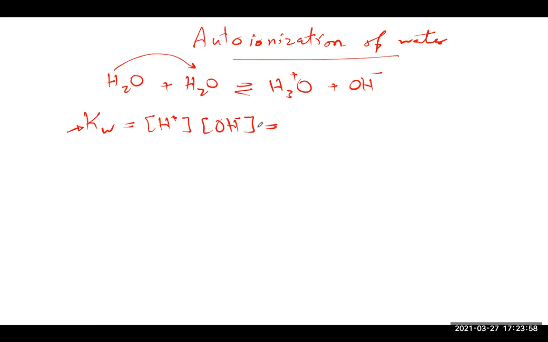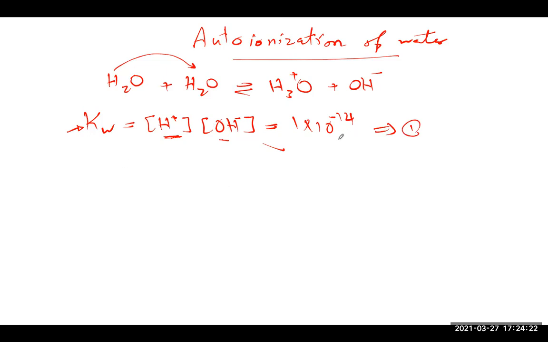And both will be equal to 1 times 10 to the negative 14. So if you multiply the hydrogen ion by the hydroxide ion, it will always equal 1 times 10 to the negative 14. If you have hydrogen ion more than hydroxide, it will be acidic. If you have hydroxide more than the hydrogen, it will be basic. So this is the first formula here. You can use this formula to calculate the concentration of any one of them.